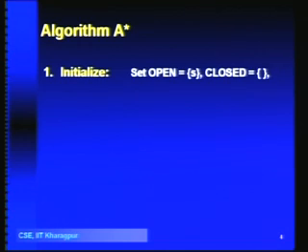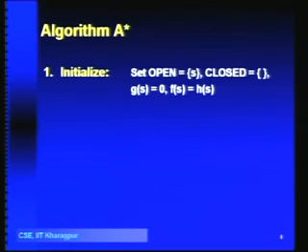In the initialize step we set open to S and closed to empty, and we have two functions, G(s) and H(s), and the cost of the state will be denoted by F(s). Let me explain what this G and H business is. The G value of a state at a given point of time will indicate the minimum cost path from the start state to that state. Let me draw it out on a picture.